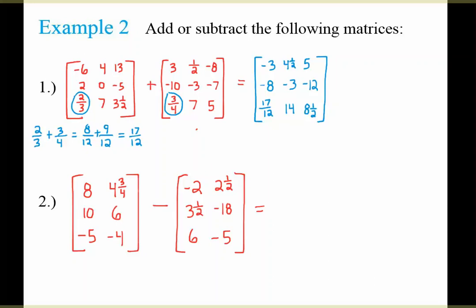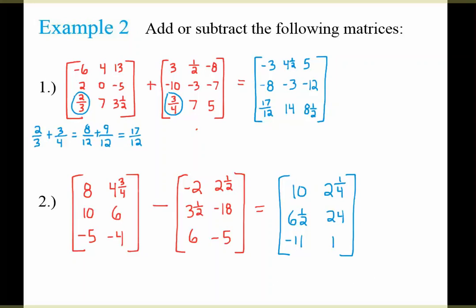All right, let's go over answers for number 2. On number 2, we're going to have a 3 by 2 answer matrix. And I believe the answers for number 2 are 10, 2 1/4, 6 1/2, 24, -11, and 1. So hopefully you got all 6 of those correct. If not, go back and figure out maybe where you might have gone wrong. Like I said, it's very, very easy to get confused on these.